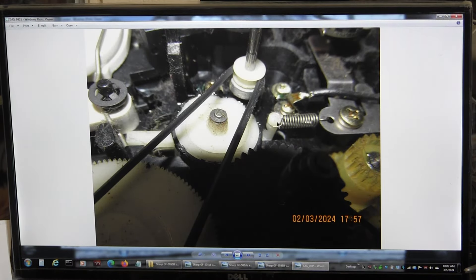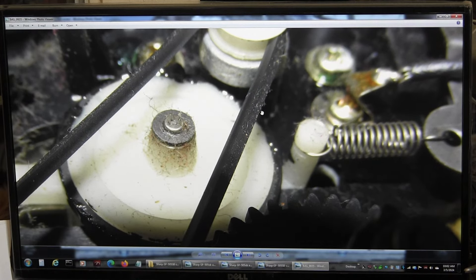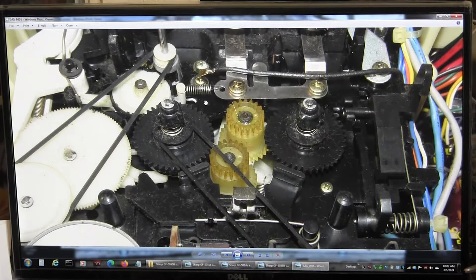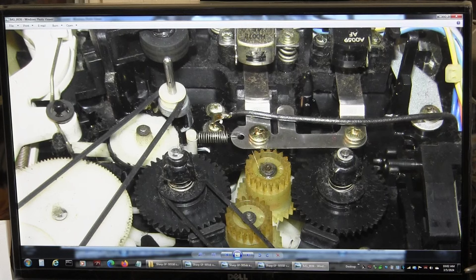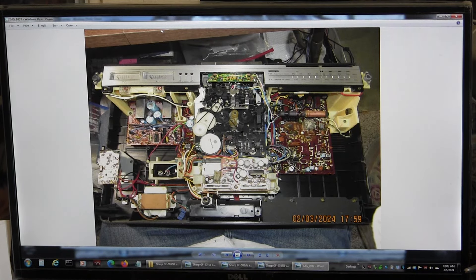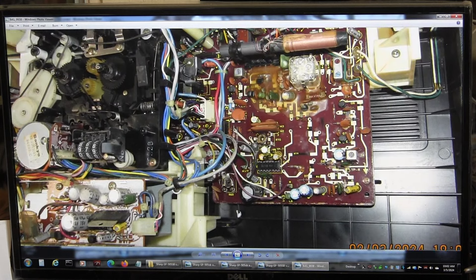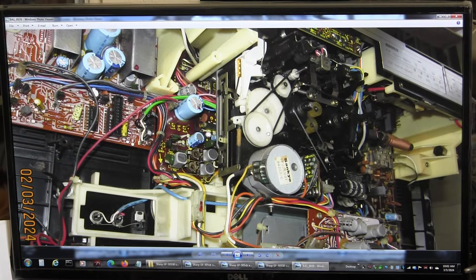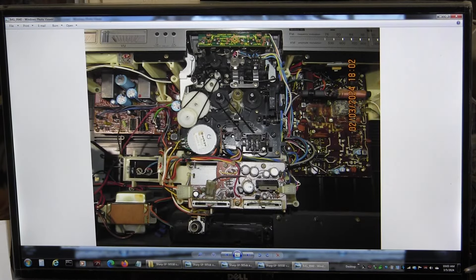This is a picture of how it was as I got to it. As you can see, it's got tar all over the woofer surround. Here's just another overview picture of it in its entirety, and another overview just to have it. Here's a picture of this side and then this view — that's always helpful to know where screws go, wires go, and so on. Straight-on view so I can locate my screws and such.